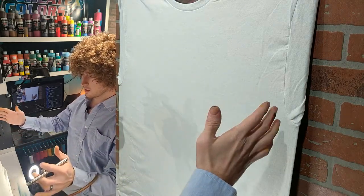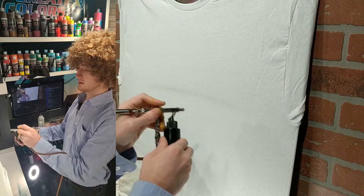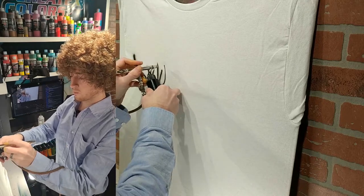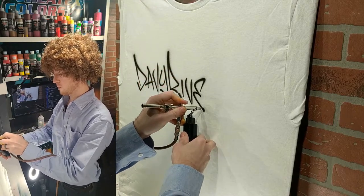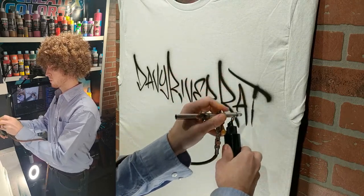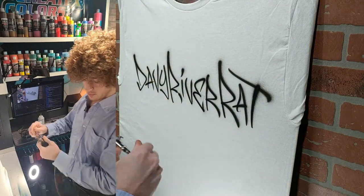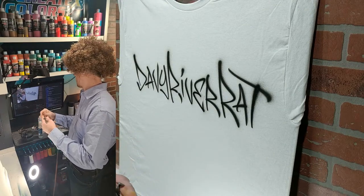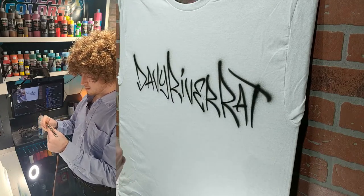All of these words are so long and they want them all in one line. Okay. Let's see if I can cram this in one line. My airbrush. Dude, where's the happy seagull? Oh, I should have painted a happy seagull. Come on, airbrush.